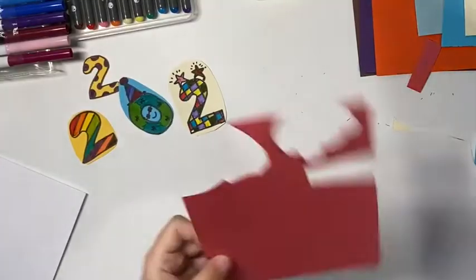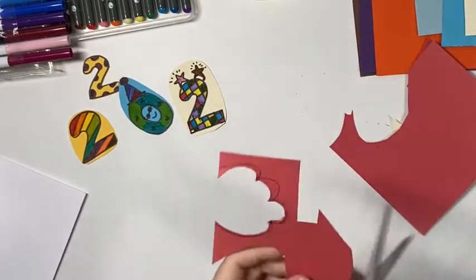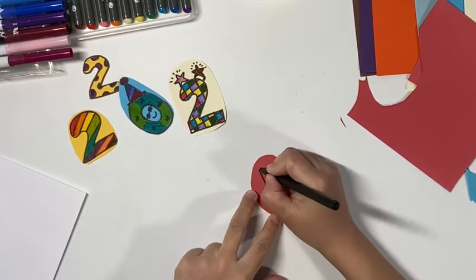Last number is number 1 for 2021. Since I decide to cut the bubble shape, I just cut an oval shape and then drew the one in the middle of the shape.